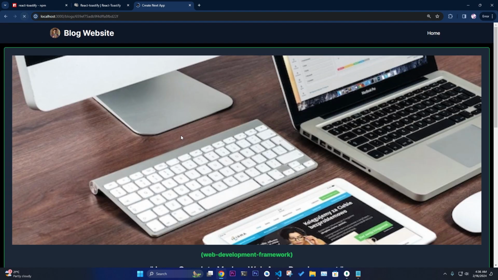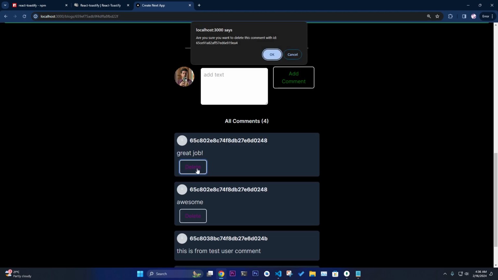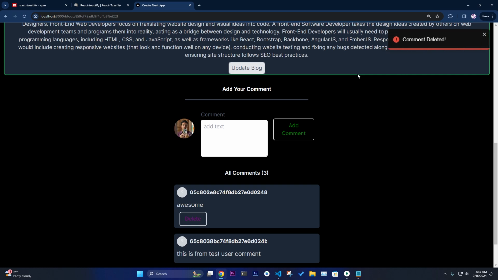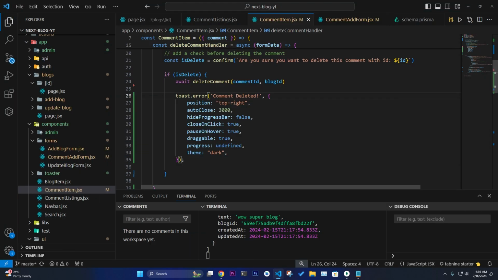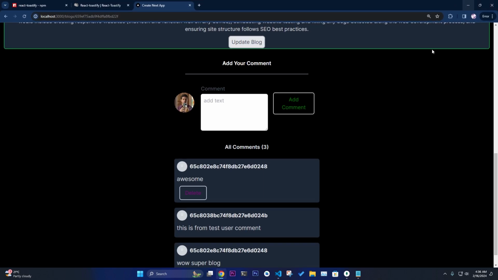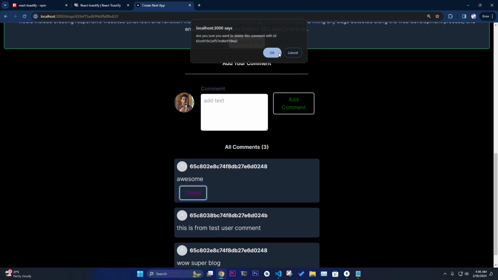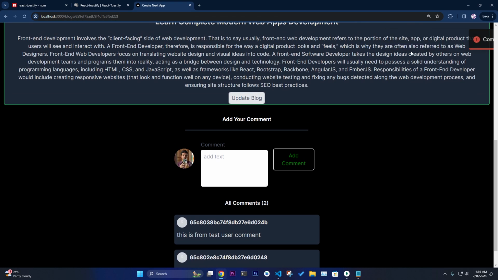Make sure this is like an error toast on comment edits. I want to show you a different kind of thing. If I remove this, yeah, comment deleted, and if I hold it, as you can see, it stopped progressing. You can also drag this, and if you drag it, it will be removed. So these are all the properties: hide progress bar, close on click, pause on hover is true. You can play with it, and you will understand it's so simple. You can also change the theme of it. It will show you a red color. That looks really awesome. If I just click on this, yeah, comment deleted.